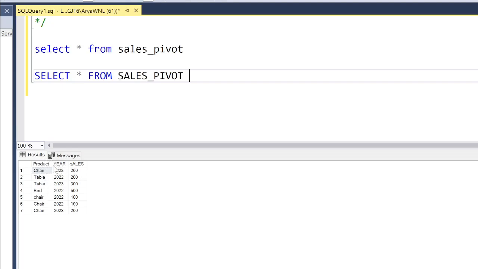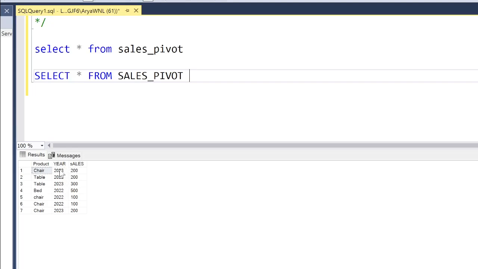Let's say, for example, we forget about the product column right now. If only year and sales were there as my data and we were doing pivoting on this table with aggregation on this column, it would aggregate and group by the year column.